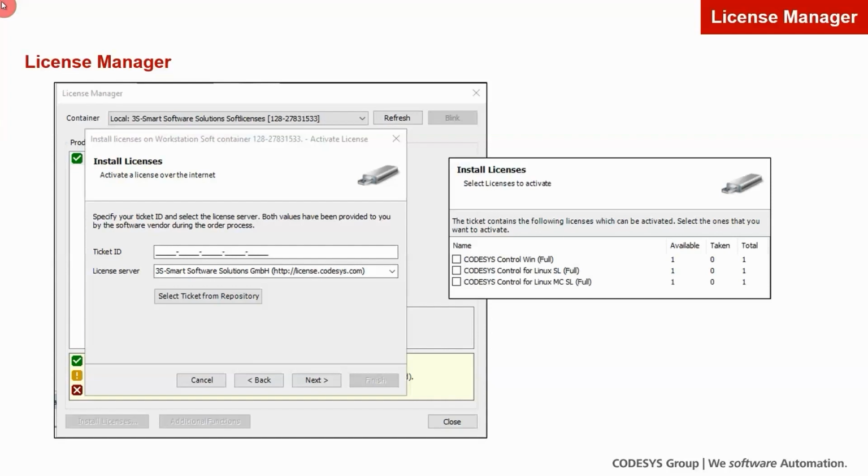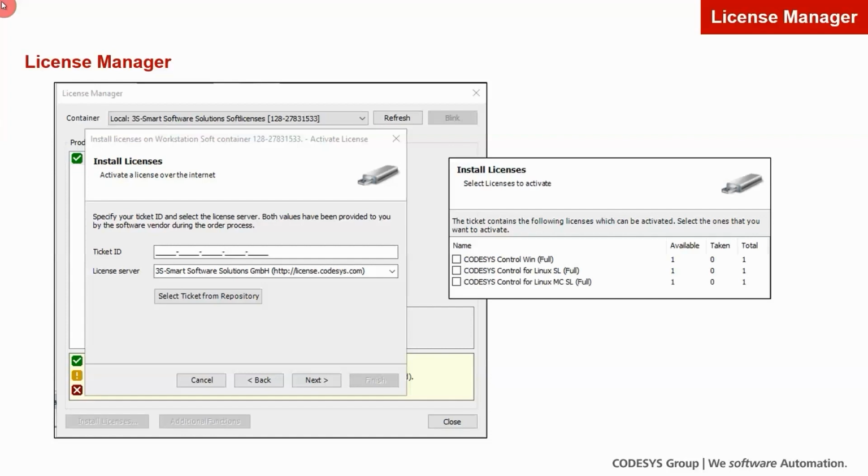For instance, in this case, it would make sense to choose the control for Linux SL and also the control for Linux multi-core SL at the same time. So you only have to do the activation process one time for this device instead of two times.